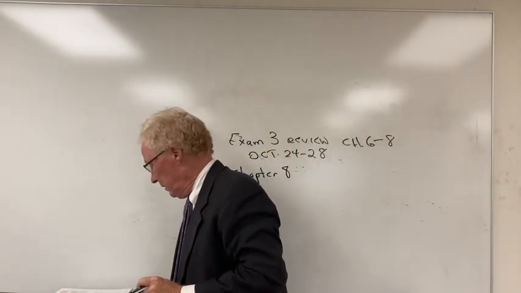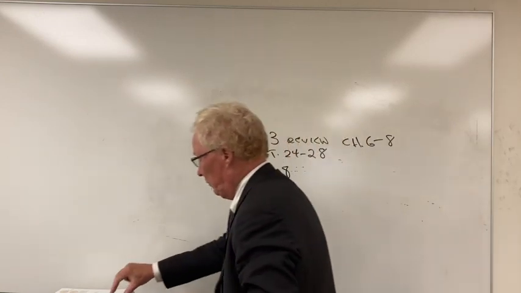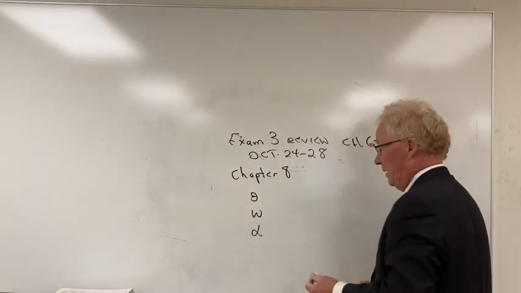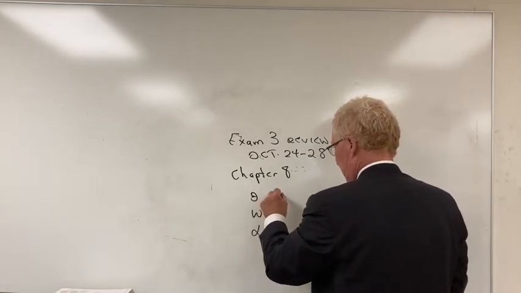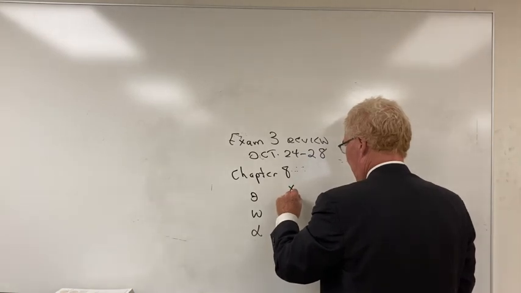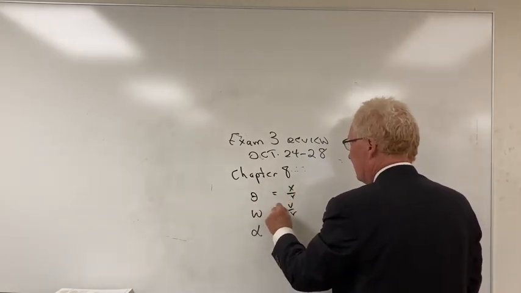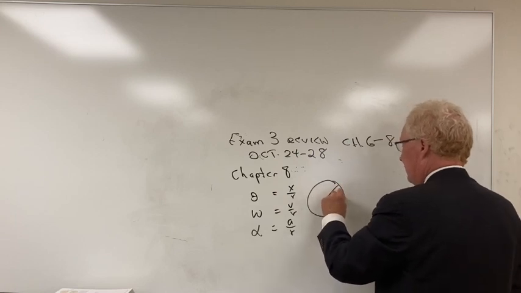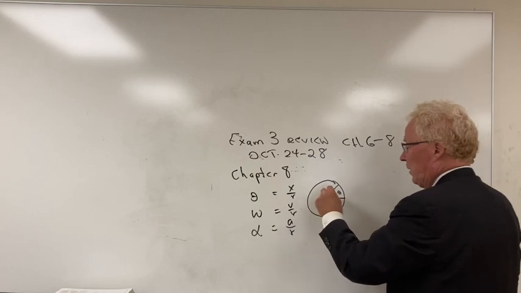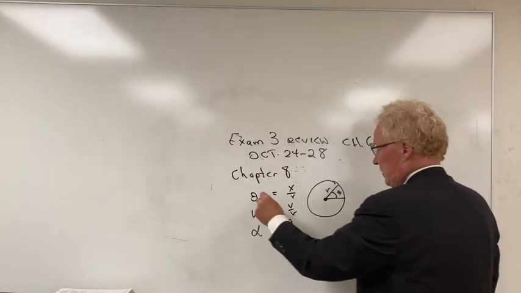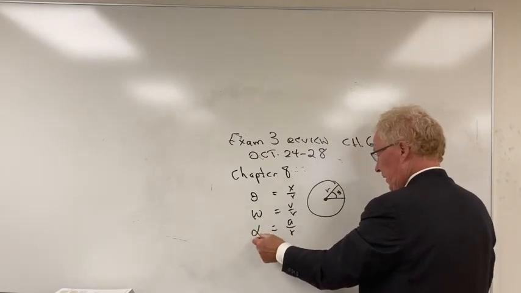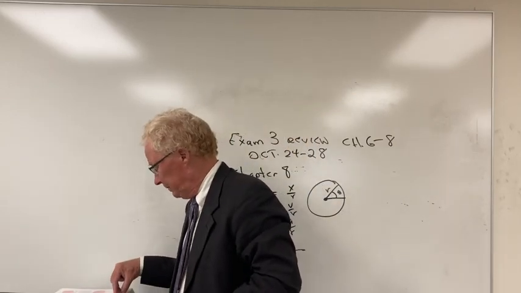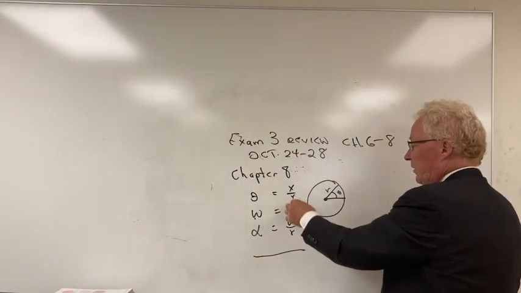What we have there is the concept of rotational motion, of theta, omega, and alpha. We've been through all that. The relationship between the two is: this is x over r, this is v over r, and this is a over r, where the angle is defined again to the x-axis, rotating counterclockwise. This is in radians, radians per second, and radians per second squared, as far as that's concerned. So those are the expressions there, the relationship between linear and rotation.